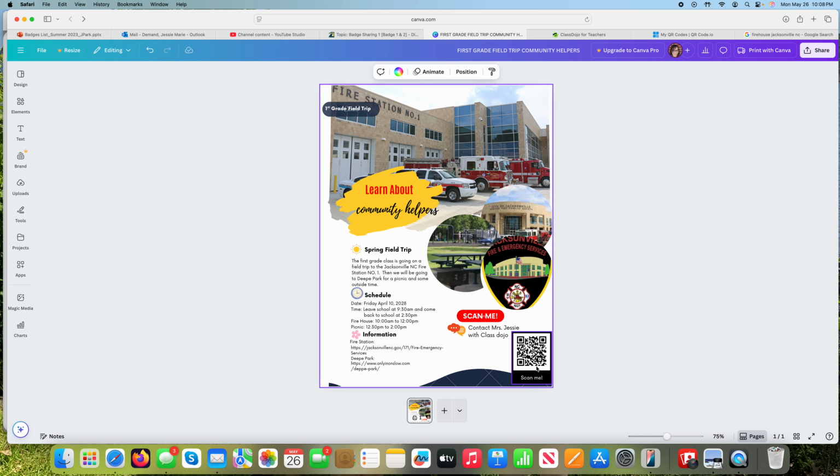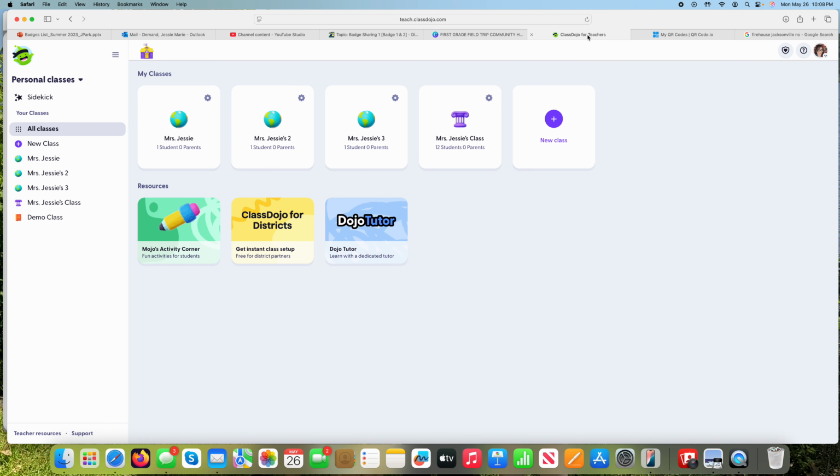I also did a QR code on this paper. I figure I will print this off and send it home. This will allow parents to come to my Class Dojo, where they can contact me on Class Dojo.